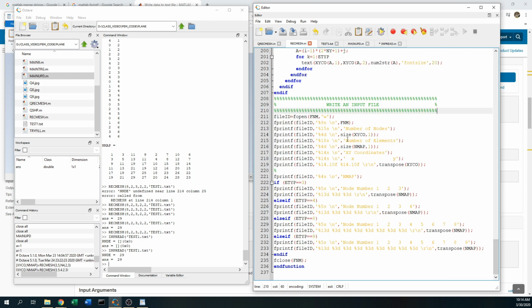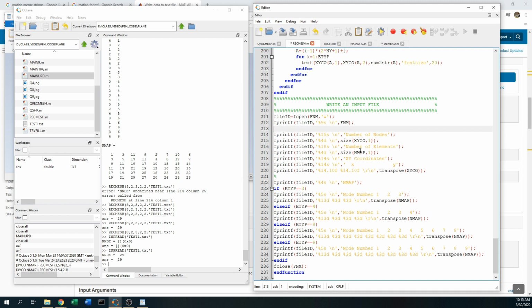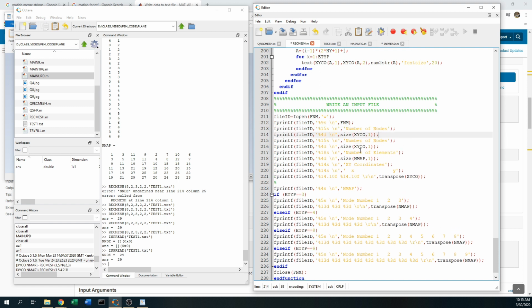So you get file name, you will need the element type. Otherwise, we're not going to be able to allocate the element type.